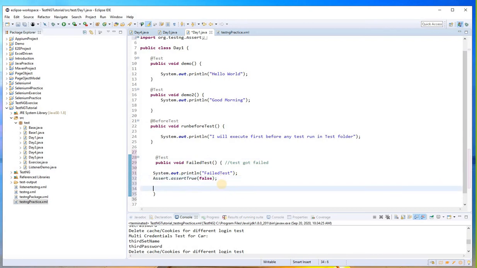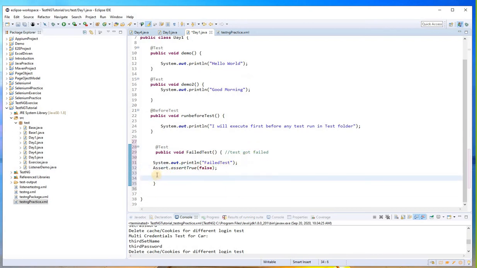And after that, if you have any other code in the same test method, this is a hard assert. So in a hard assert, if your assertion is failed and you have any more code in the same method after that, that code will not be executed. The reason is that in a hard assert, your compiler will be stuck on your failure.